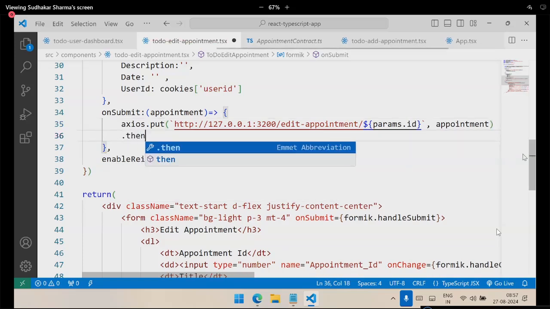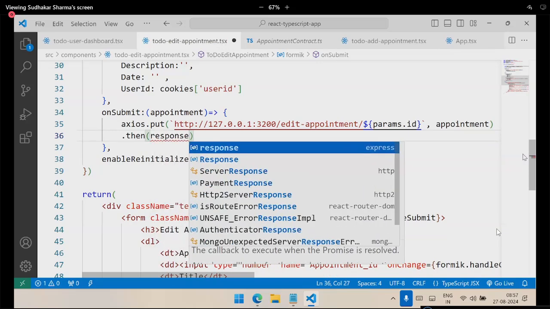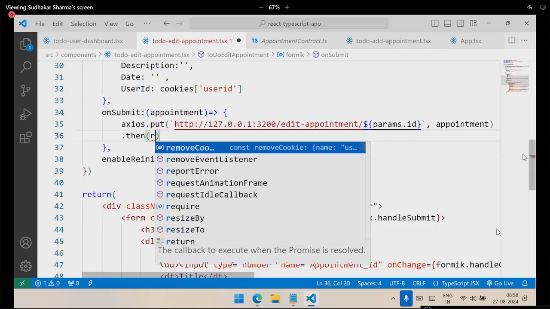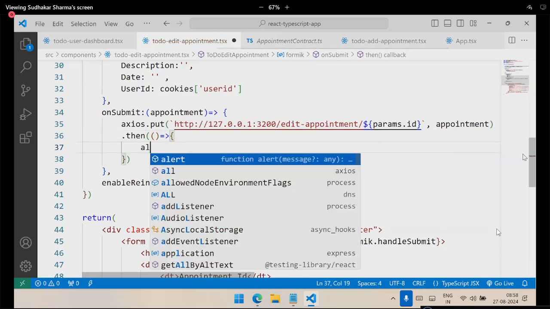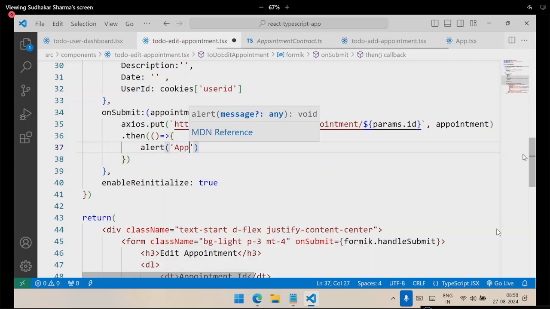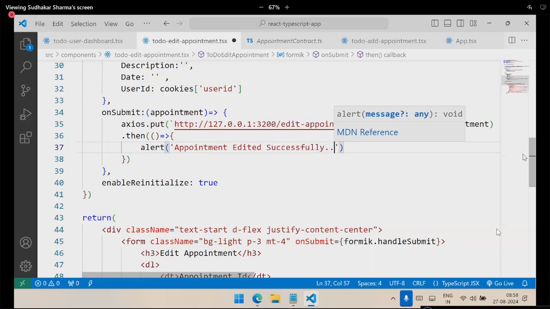After defining the appointment data, we use then. Response is not required, so directly we can put a callback function. What will this function do? Alert: appointment edited successfully. After that, we need to navigate.